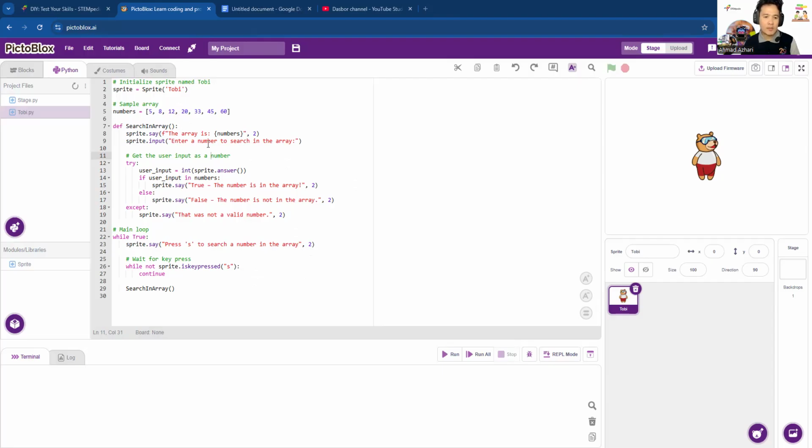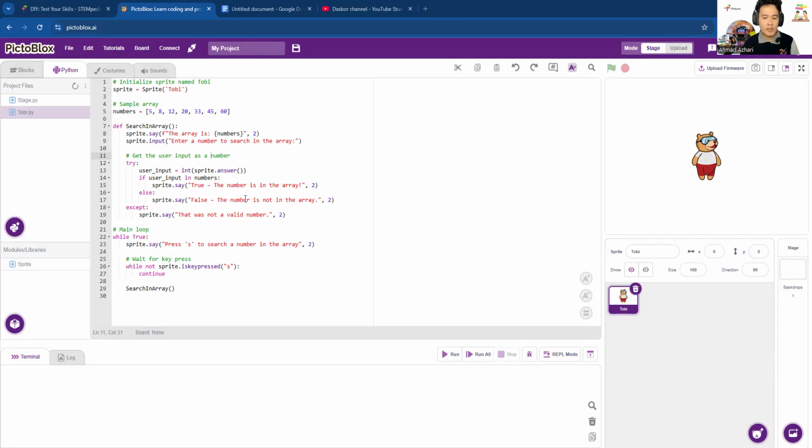I would like to add numbers by getting input from users and checking whether the number exists. I would like to make Toby say that the number is in array, and if the number does not exist, I would like Toby to say number is not in array.